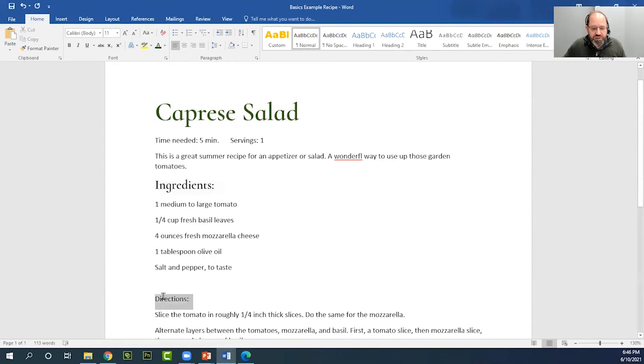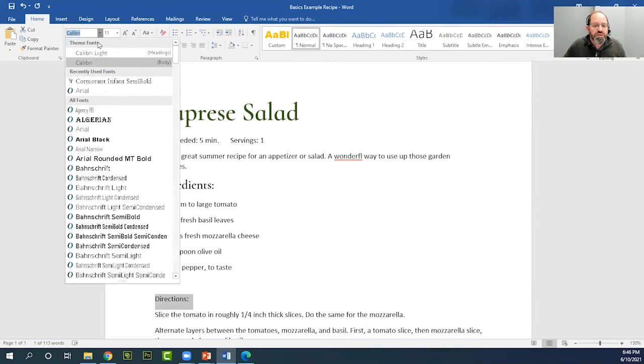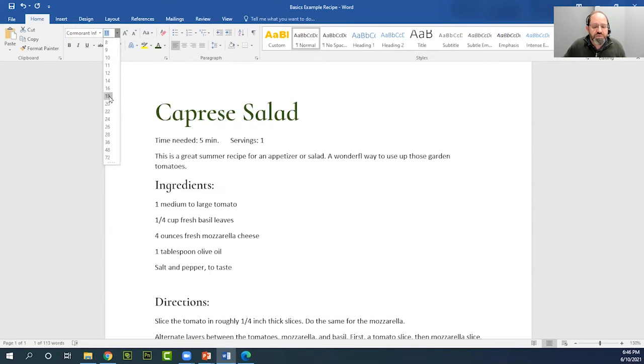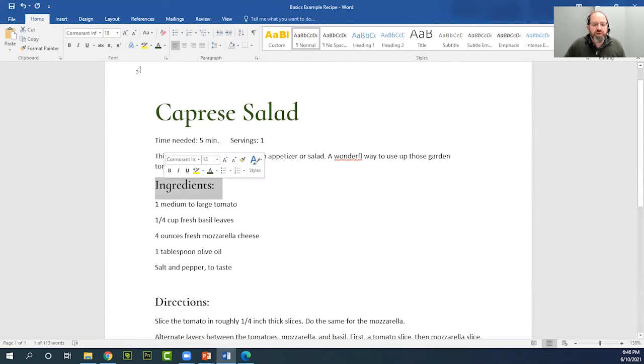So I'll do the same thing to the directions. Change to the Cormorant and then bring it up to 18. And we might as well change the colors of those too. Make them all green.